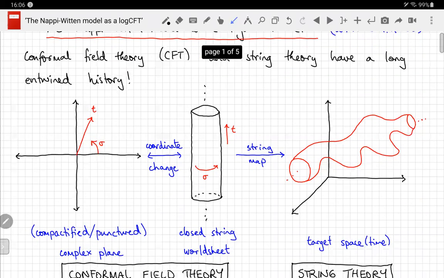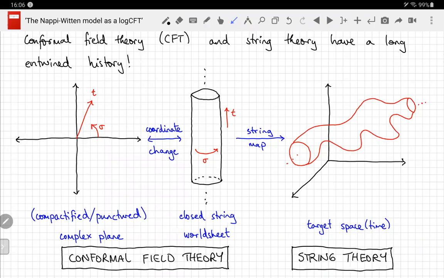So I've just drawn a little picture here to try to remind you of things that hopefully you already know. I think we've seen things like this before. If we look at the closed string world sheet, and so here I'm just taking it to be a cylinder, but really you could compactify it to make it a Riemann sphere, or you could make it a torus or a homogeneous surface if you like, corresponding to loops in the string, so interactions if you prefer.